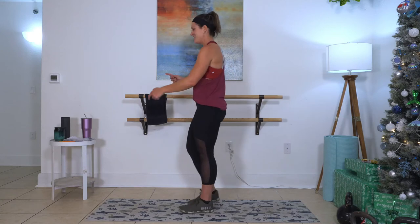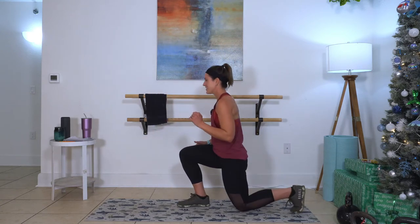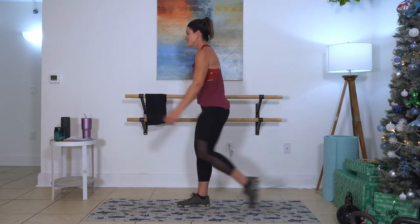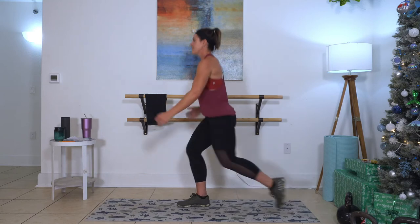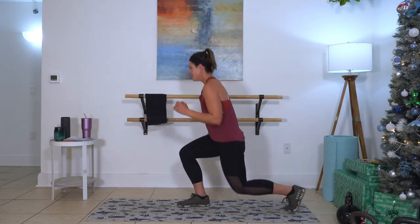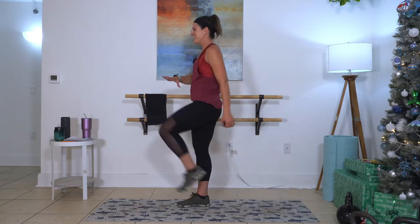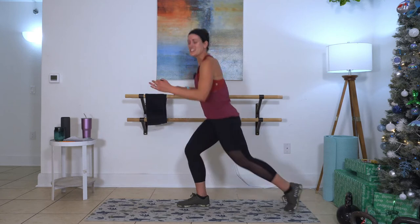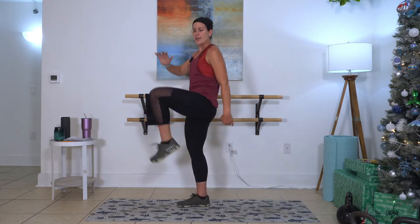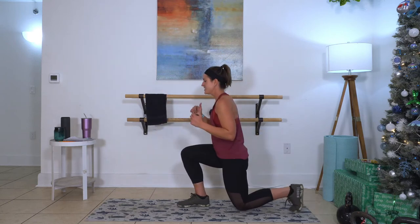Switch sides. There's a lot of fire in those legs right here. That's how you're getting that heart rate torched high. Those calories torched up. One more.